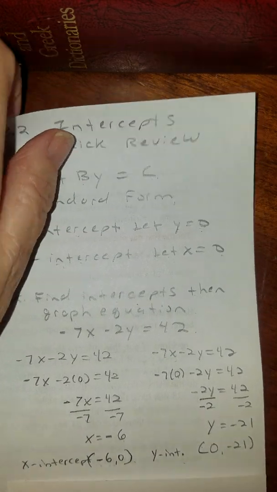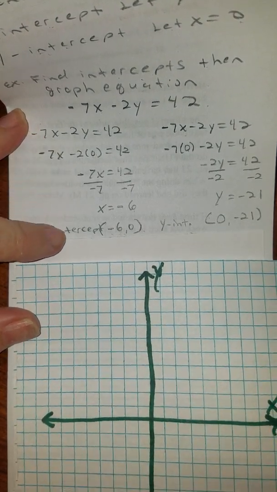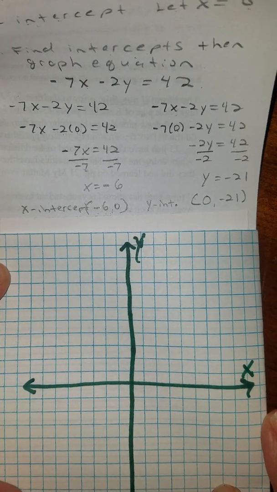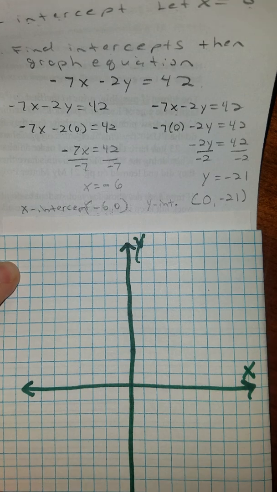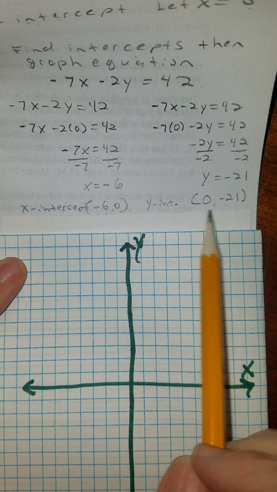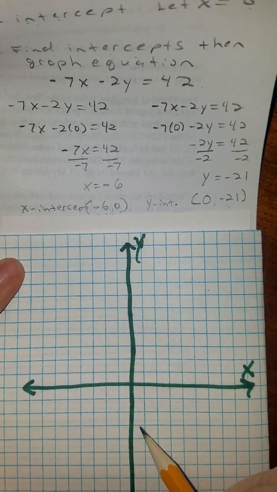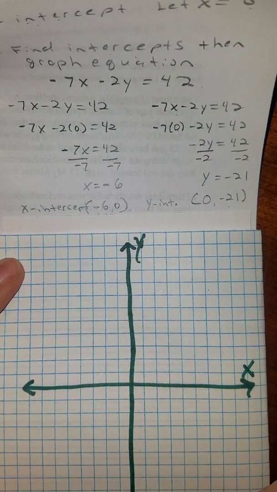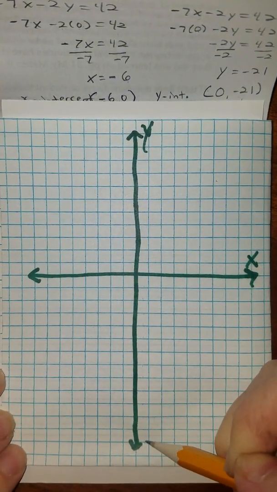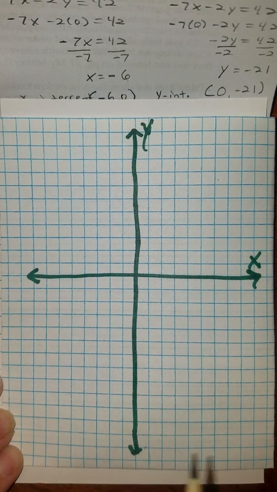I'm going to go ahead and move this up, but I want us to still be able to see our points here. All right, so here I have my graph. Now, remember, you have to choose your values when graphing, right? And the highest absolute value here is 21. Well, that's a lot. If I count this out, 1, 2, 3, 4, 5, 6, 7, 8, 9, 10, 11, 12, 13. See, I'm at 13. I'm all the way down here. I've run out of paper, and I needed to go to 21.